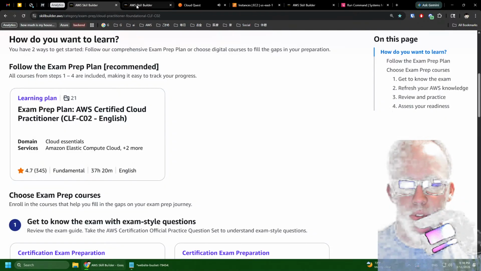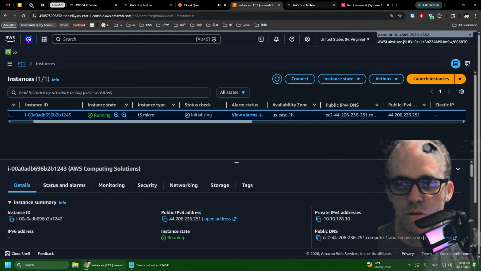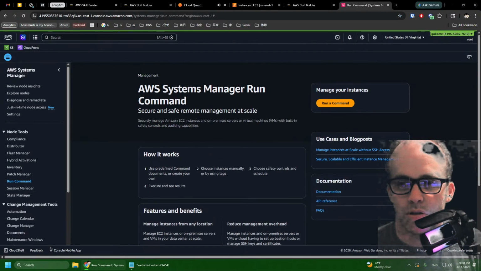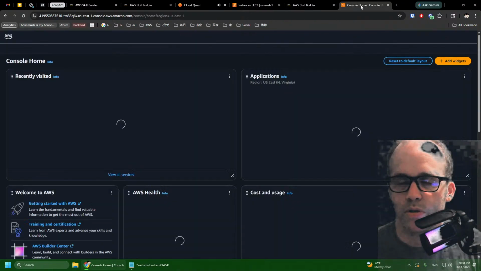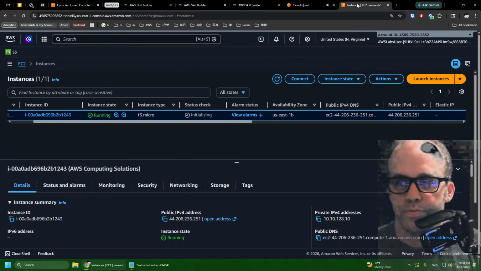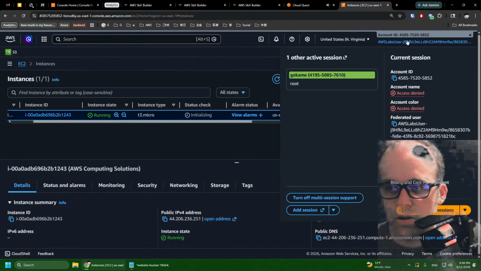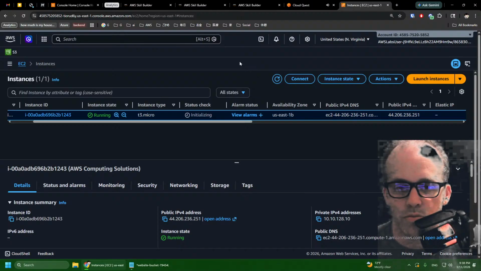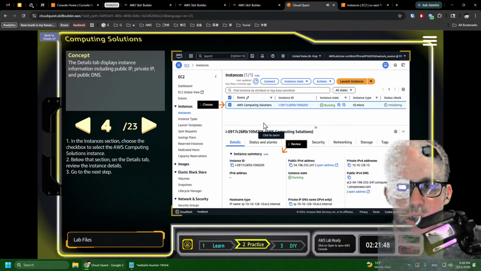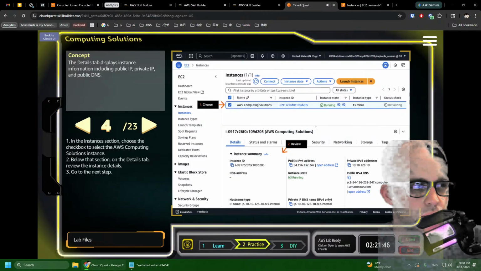I'll get rid of some of this other stuff, or just push it to the far right. This is my personal one. Push this way here. This is the student lab. And so first, I want this on another screen.